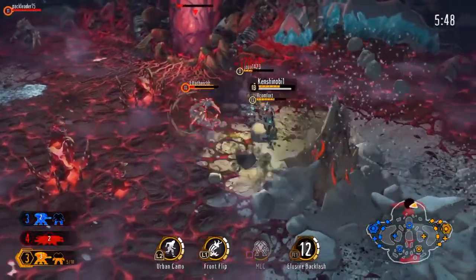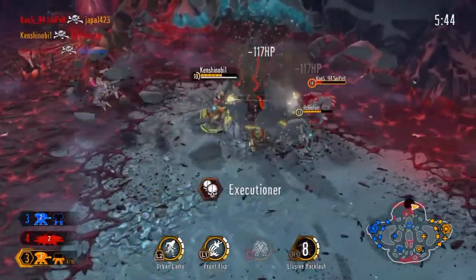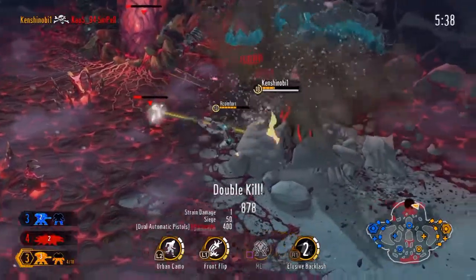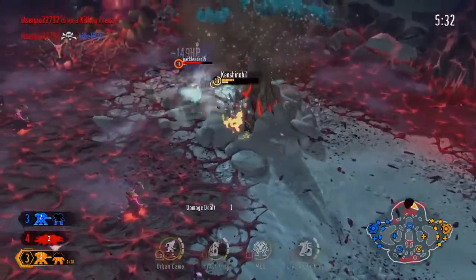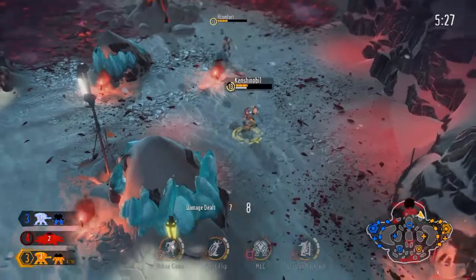Come on. Oh gosh. Die. Yes, I got someone. Yes. I think I got a double kill. Oh gosh, I'm about to die. Oh gosh, run. Run. Yes, that's called teamwork right there.